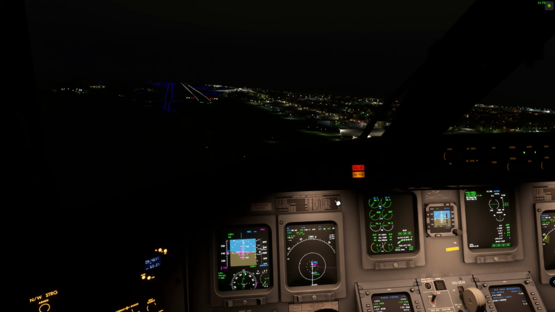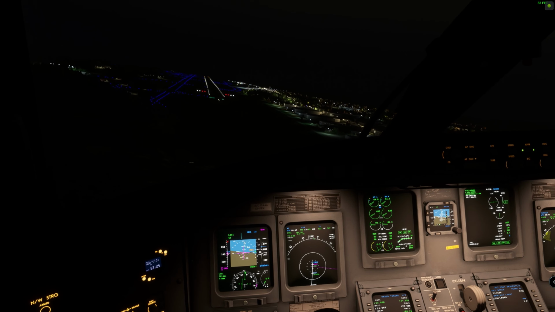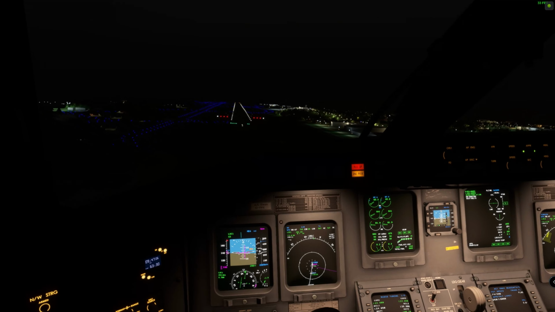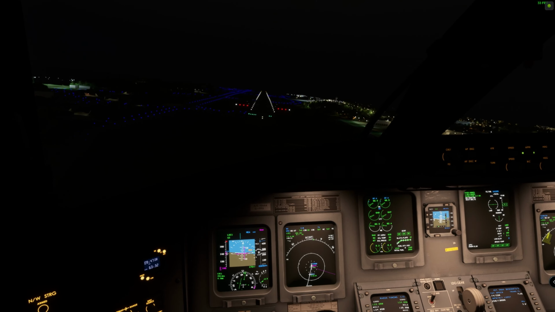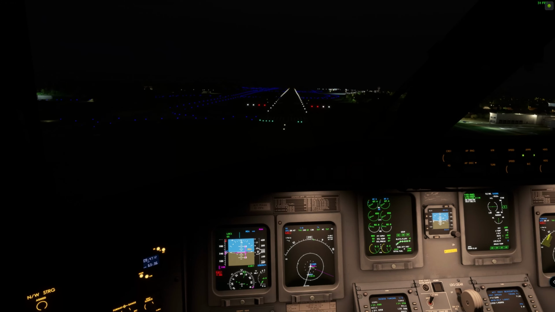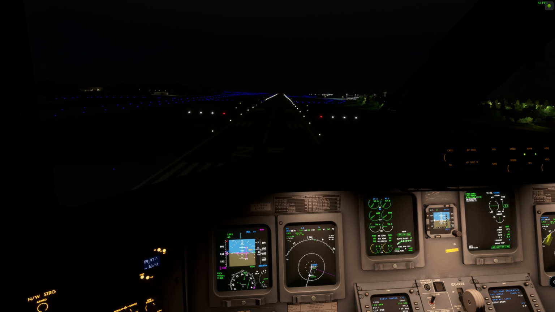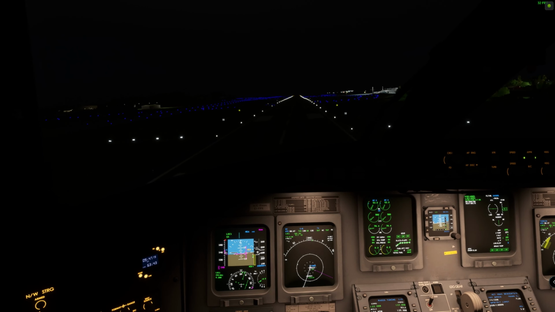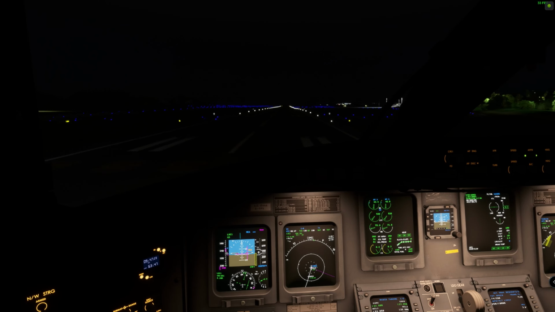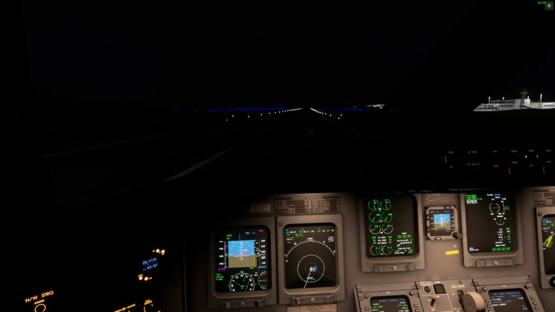Sink rate. Minimums. 300. Sink rate. 200. Sink rate. 100. 50. 40. 30. 20. 10.